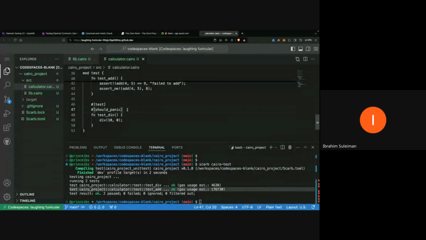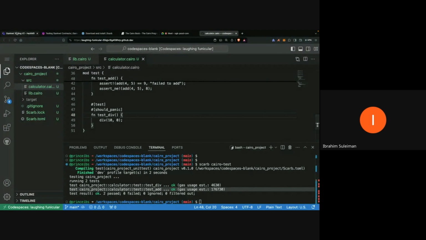Now, this should panic is a bad practice because, if you have a very huge program with a lot of scenarios that can cause panics, you have various parts of the function that cause panic. When that particular function execution panics, you won't know at what point it panics, and you won't know the message that causes it to panic. You might be expecting it to panic with one message, but it might panic with another message, which is wrong.